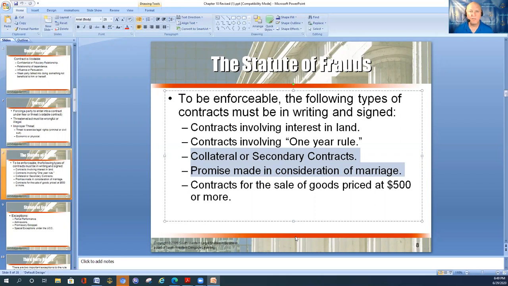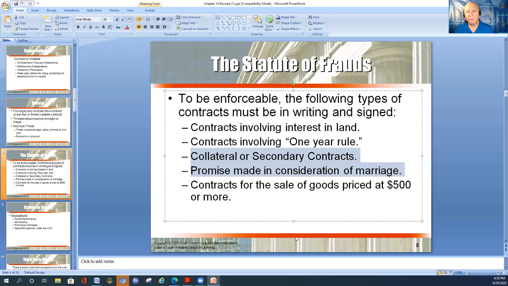And I'll briefly mention this. A lifetime contract, interestingly, I'm going to call it an exception. It's kind of like an exception to that rule. Why? Say you hire me to do enforcement, be head of security for your business, and you guarantee me a contract for life and we shake on it. We don't put it in writing. There's nothing in writing. Does that violate the 1 year rule?